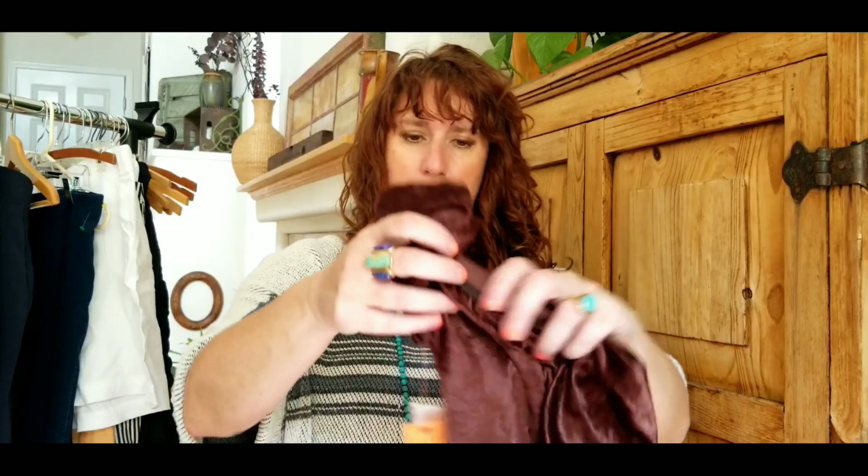Oh look, I think it's another one of these. It's another one of these from Walmart, velvet tops. So I'll probably lot these two velvet kids crop tops together. I don't know who's wearing these, but size small. So, I mean, maybe for a costume or fun, I don't know.